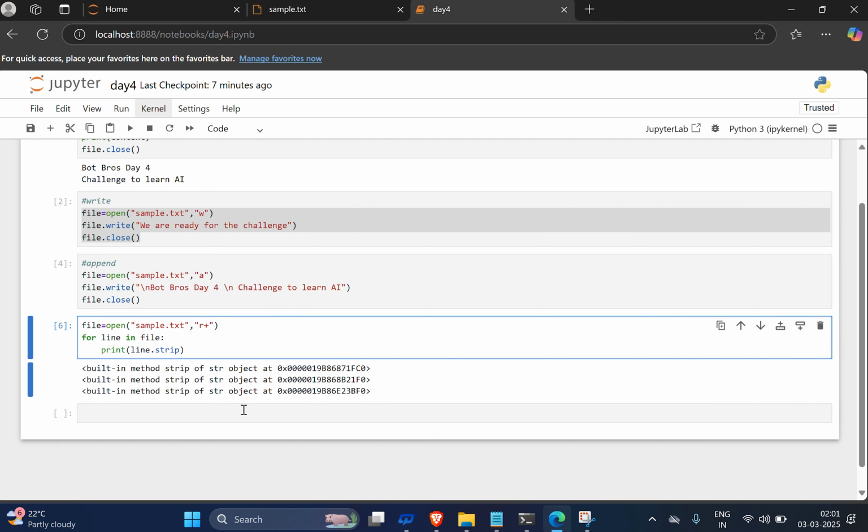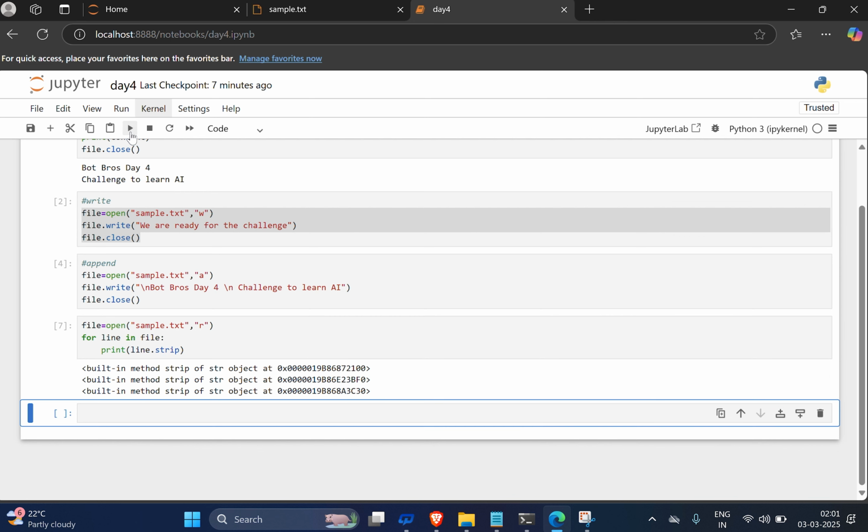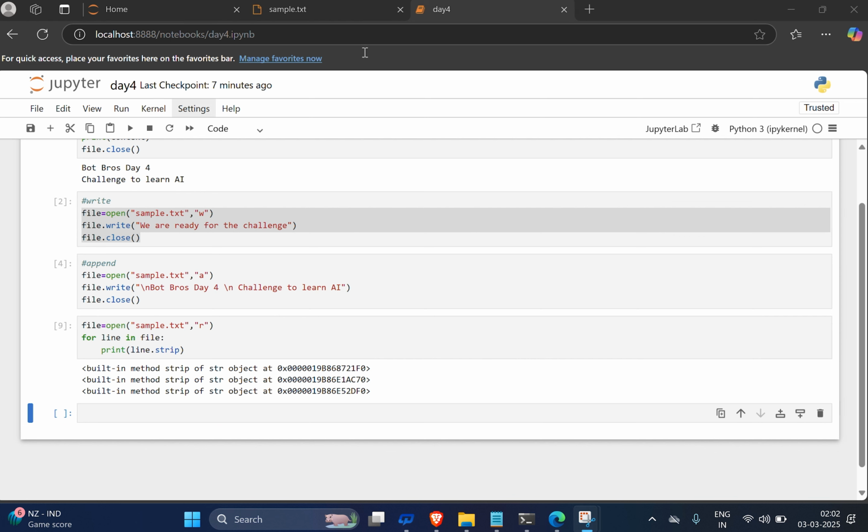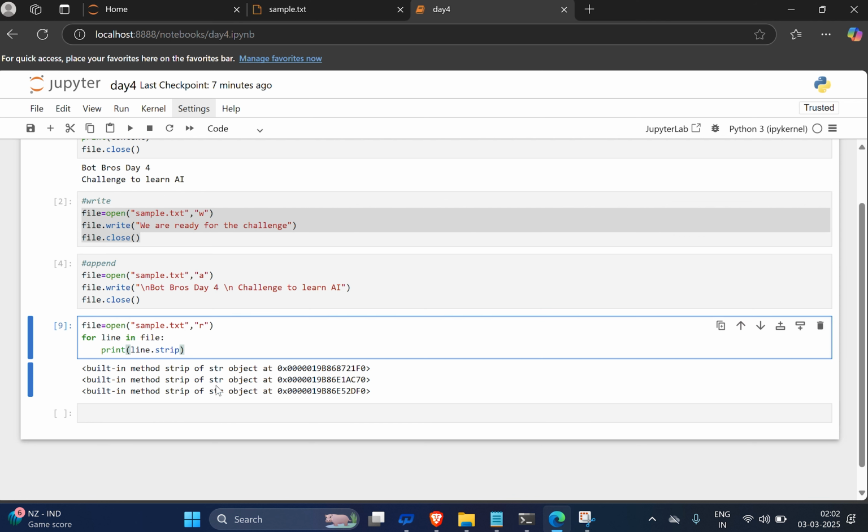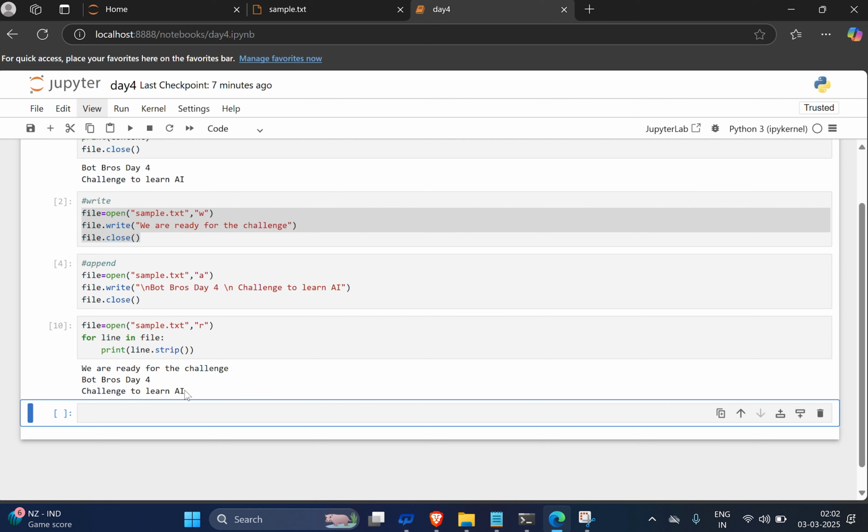If you can find the error, it'll be great. If you have not found it, we had forgotten to give open and close braces. Once we do this, it shows us what exactly is present in the text.